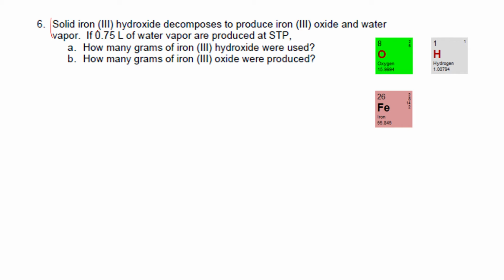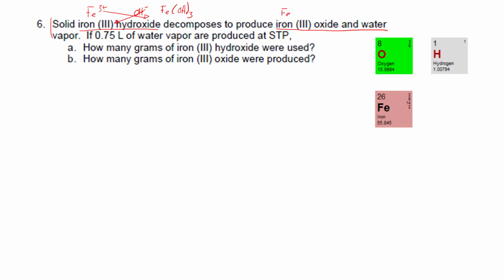Notice that there's no balanced equation. Instead, it just gives us iron 3 hydroxide decomposes to make iron 3 oxide and water. So first thing we got to do is name these things. Iron 3 is Fe3+, hydroxide is OH-. For them to make an ionic compound that they balance out, we do the old switcheroo. So that means it's Fe(OH)3, right? Old school stuff. This is iron 3 hydroxide.